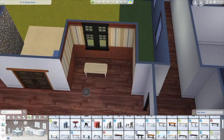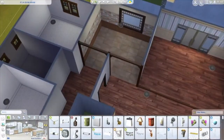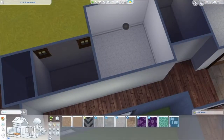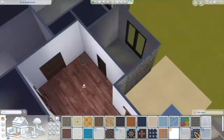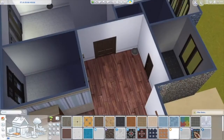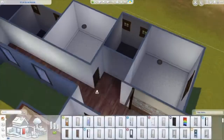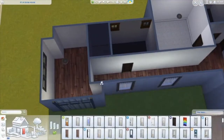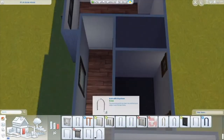So yeah, see how, if the window wasn't symmetric, if the window was in the middle, I would have kept it like that. But if you all want to, you can expand the little dining room a little bit more, like if you have a bigger family, like for a 4-bedroom, you know. And yeah, again, I did use a lot of packs. Like I said, I will be making more base game packs. At least once a week is my goal.